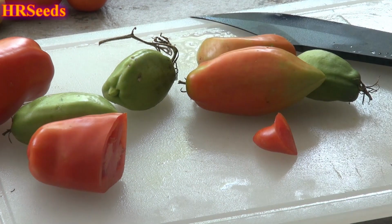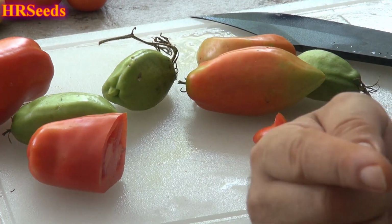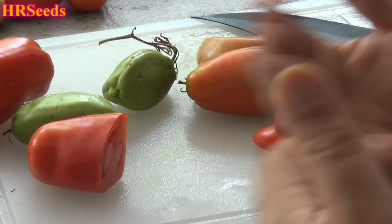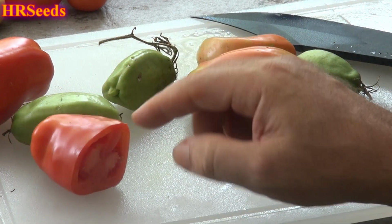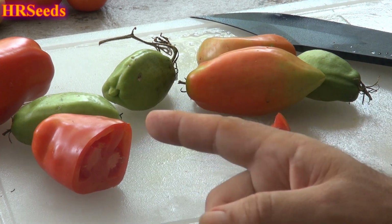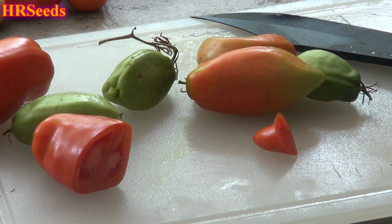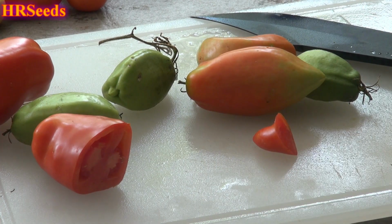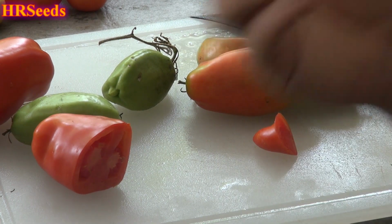Absolutely. Don't remove the seeds. Don't even skin the tomato. Don't peel it. Don't blanch it. What I do when I make sauces, I like seeds in my sauce. Maybe you don't, but I do. I like to have the seeds in there because that gel around the seeds adds the flavor of the tomato to your sauce. So if you take that out, you're going to need to compensate. You've got to add more basil, more oregano.